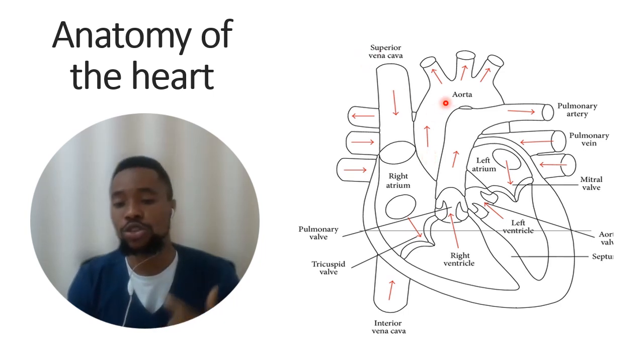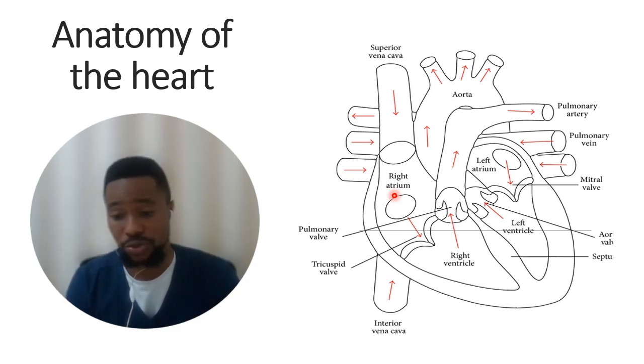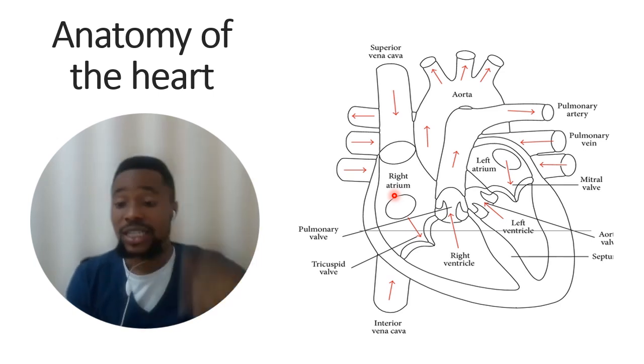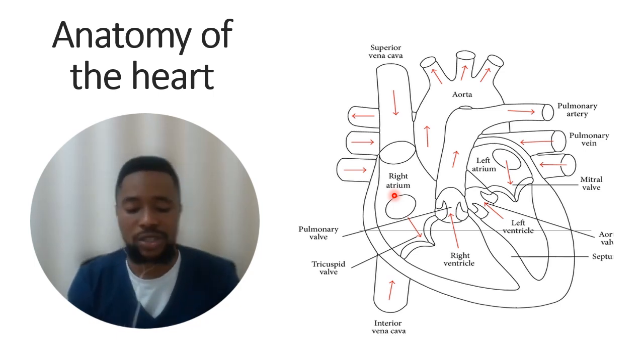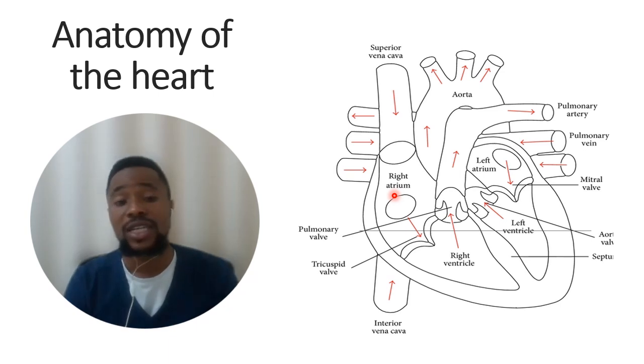So this blood that goes to the system is being returned back to the right atrium through the superior and inferior vena cava. That is your systemic circulation. Although the heart has its own network of arteries that supplies it, which is referred to as the coronary arteries. You have the left and the right major coronary artery, and they have their branches as well. These arteries supply the muscular parts of the heart. They make it possible for the heart to receive oxygen and glucose as well, because oxygen and glucose are necessary for the muscles to perform their healthy function.